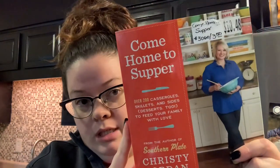So I have got three recipes for you guys. Two of them are coming out of this Come Home for Supper cookbook. I picked this up at a thrift store local to me. So two recipes will be from this. Both of those recipes, super delicious. I'm so excited to make more. I have a list of recipes that I want to make from this book because it is so delicious.